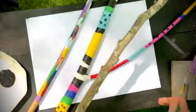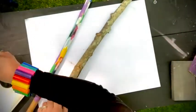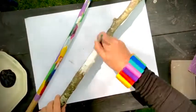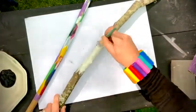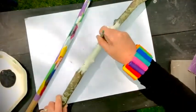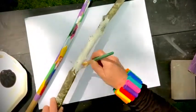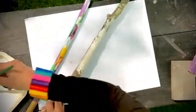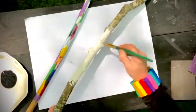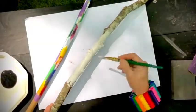After sanding, go ahead and put your coat of white on. The reason I put a quick coat of white and let it dry is so that the colors will show up nice and bright. Sometimes acrylic colors are more transparent — meaning you can see through them — than opaque, which means you can't see through them. We want our colors to be as bright and bold as possible.